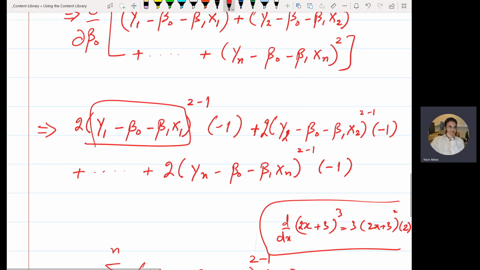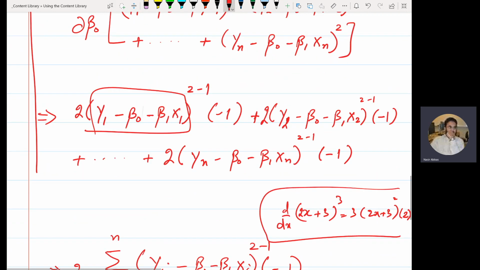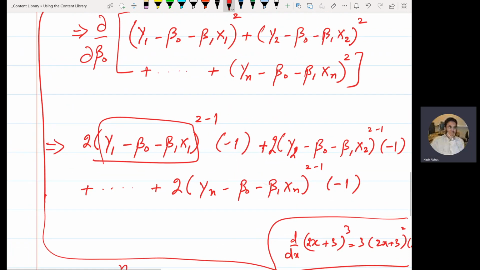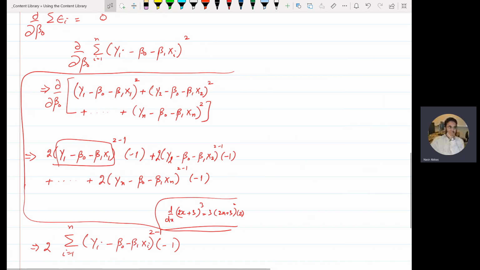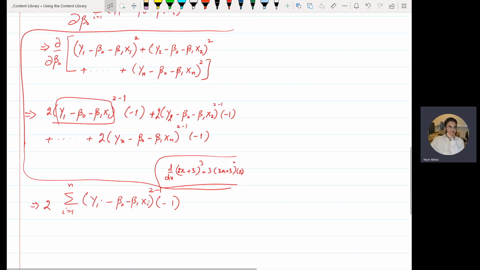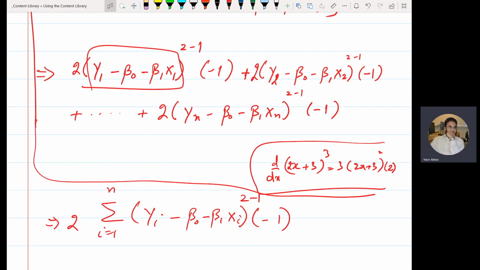Now you don't need to do all this. You do not need to do this whole thing. You can simply do what? You can simply take the derivative inside the summation right there at the top. And you will get the same thing. This one? The last one? Let me go step by step.